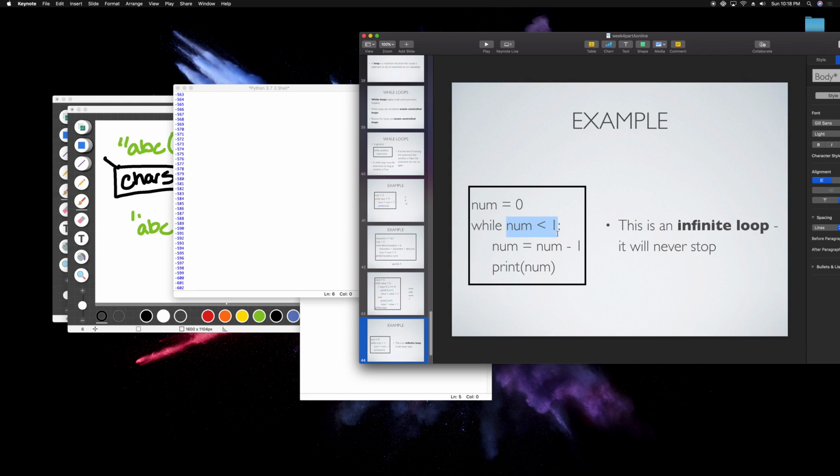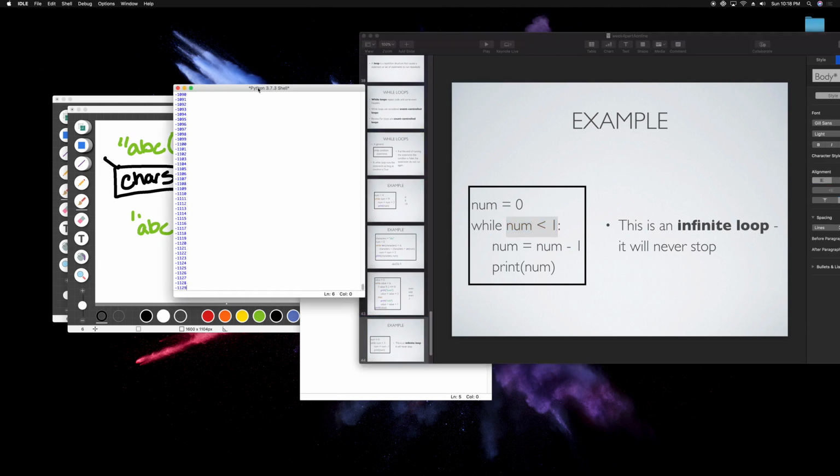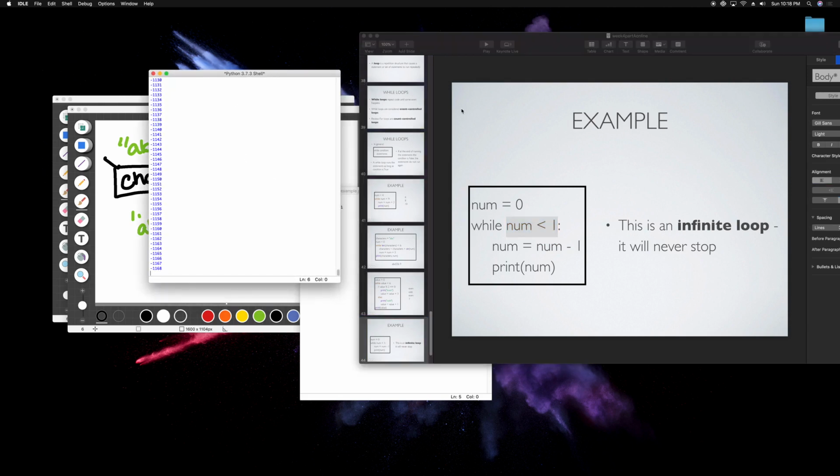The reason why it's never false is because we start with num equal to 0, and every time we go into the while loop, we subtract 1 from num, which means it's going to keep getting smaller and smaller by 1 each time, and we're checking to see if it's less than 1. It's never going to get to 1 or be anything greater than 1. So this is going to just keep running. We call it an infinite loop because it will run infinitely.